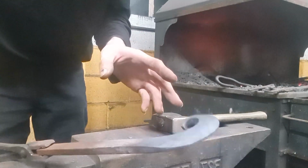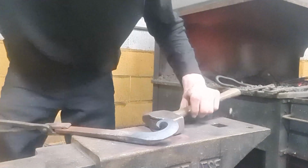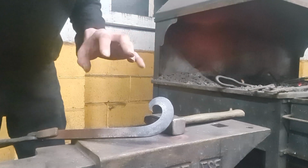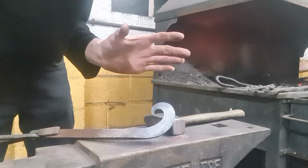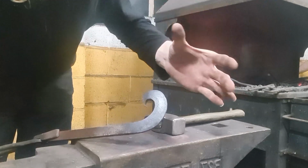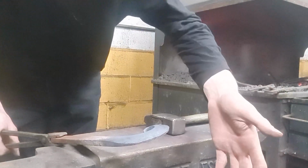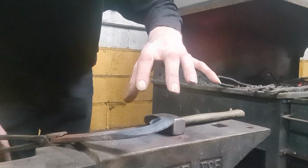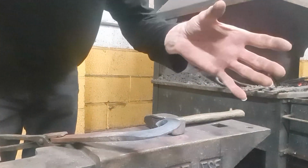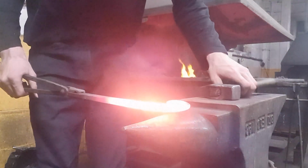Next step is to actually create the scroll, because believe it or not, that's not actually the scroll. What actually generates the scroll is that the bevel line itself is a lower mass than the high mass. So when you begin to curve the bar on one axis, that actually begins to curve with the axis. It's really difficult to explain, but I will show you. And here we go.